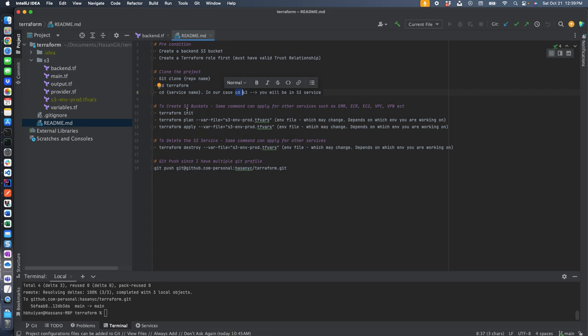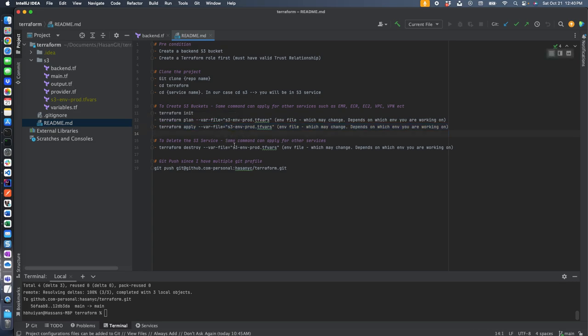After that, we initiate Terraform, run terraform plan, and you need to pass the variables. This is pretty straightforward. If you have multiple environments that you need to work on, QA, test, production, staging, whatever environment you work on, make sure you pass that variable file into the terraform plan and then apply. This will create a bunch of S3 buckets based on the list of bucket names that you provide in your script.